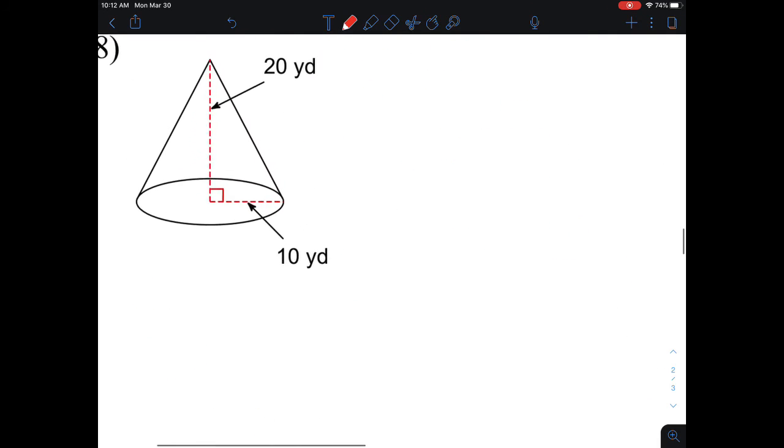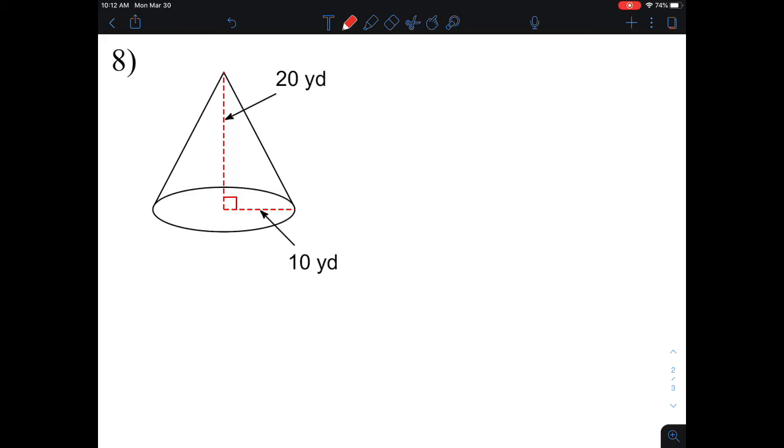All right, now let's look here at number 8. Now I see a cone, and a lot of people will look and say, well, what's the volume formula for a cone? Instead of memorizing a separate formula, we look here and we see the base is a circle. So I have my base, and all the sides converge to a point. So a cone falls under the classification of a pyramid, which means that I can apply my volume formula that says the volume of any pyramid is equal to 1/3 times the area of the base times height.